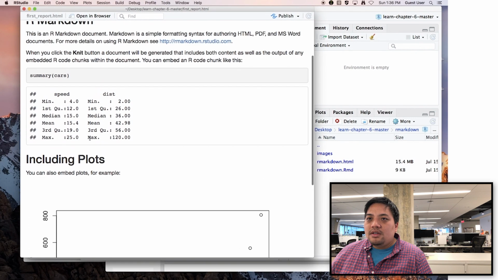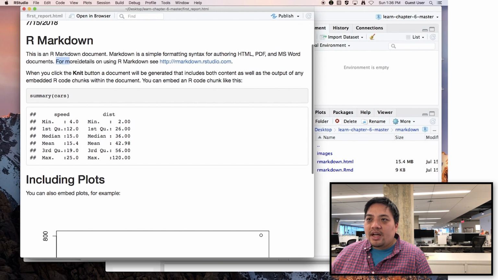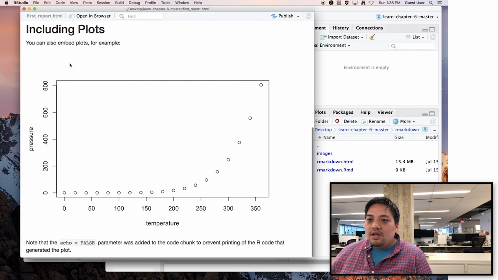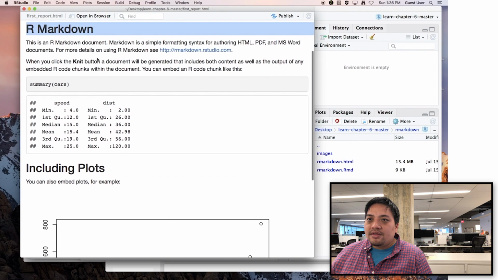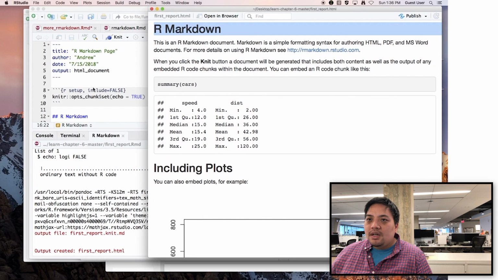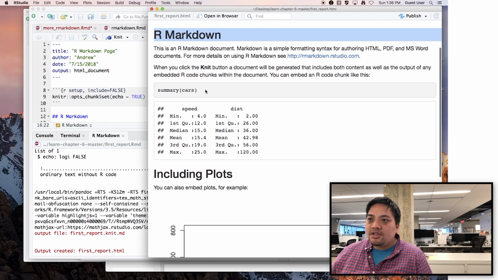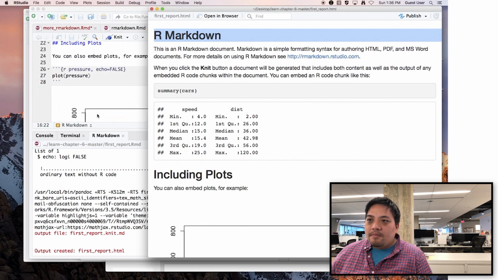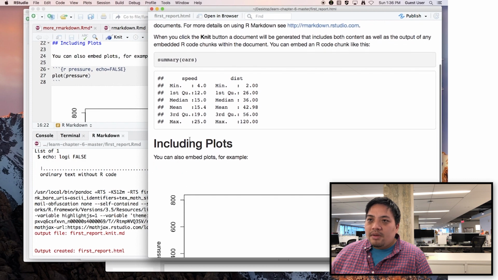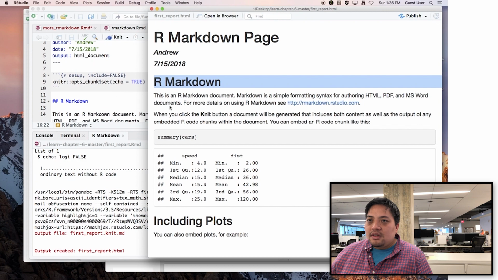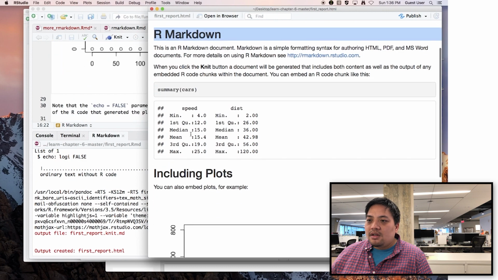Okay. So then you saw the summary, had the text. You saw knit was bold. You saw R Markdown was an H2. And you saw, let's see, what happened? This knitter options echo didn't show up in here, but this summary did. And this line of code did not show up in the code because of echo false.